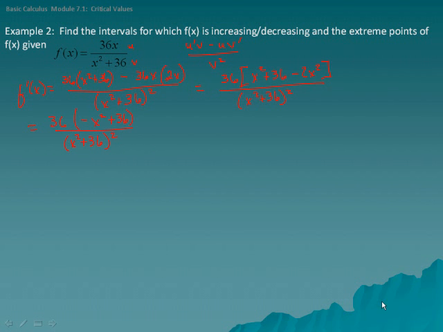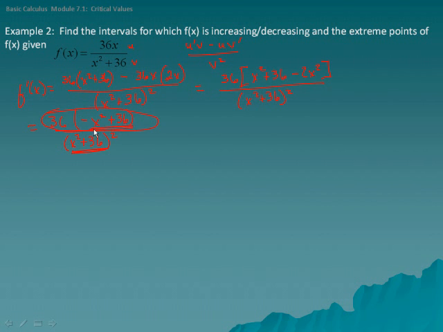Now we don't have to worry about the denominator being equal to 0, and therefore we don't have to worry about the derivative being undefined, because if we set this equal to 0, you're going to end up with the square root of a negative number. So we're okay there. Now, where we do need to look is where the derivative would be equal to 0, which means that the numerator would have to be equal to 0.